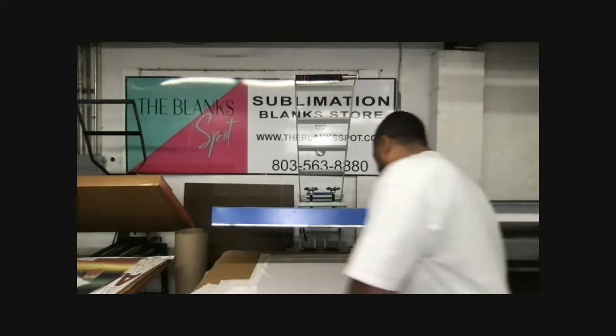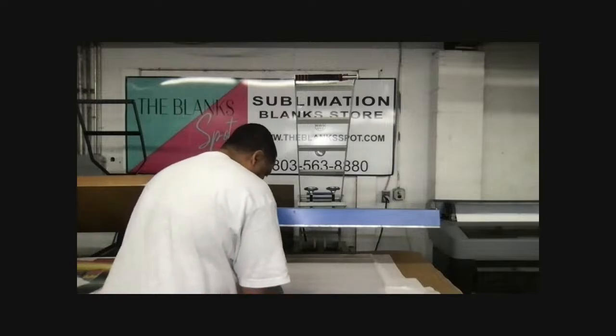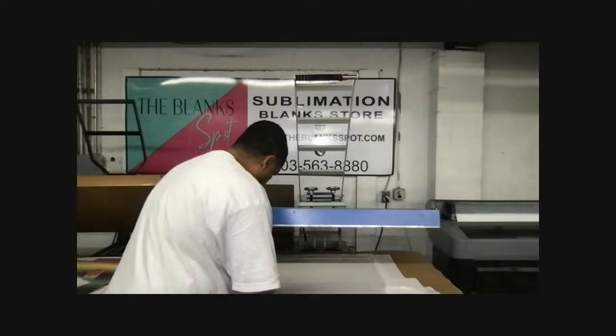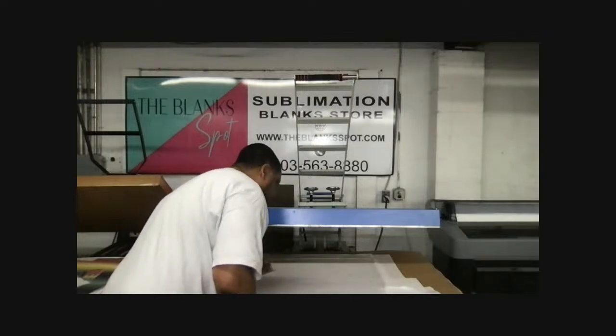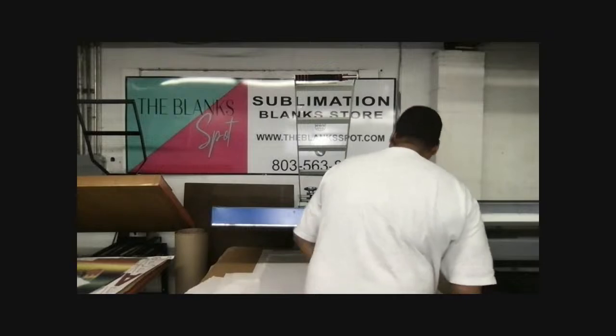So I got a clean side over here. It's real smooth on this side. On this side, it's not as smooth. So I'm going to take my iron and press the shirt one more time. And I'm going to take my iron and hit the shirt.